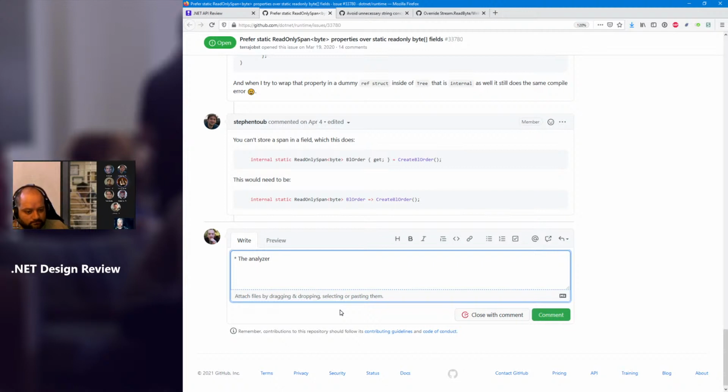All right, so presumably we want the analyzer to only look at static read-only array field declarations that use a literal initializer? Is that the scope that we want for the start? So basically, pass one, find all static read-only field declarations that are an array initialized with new curly, or just curly, because fields can do that, filled only with constants and of a supported type.